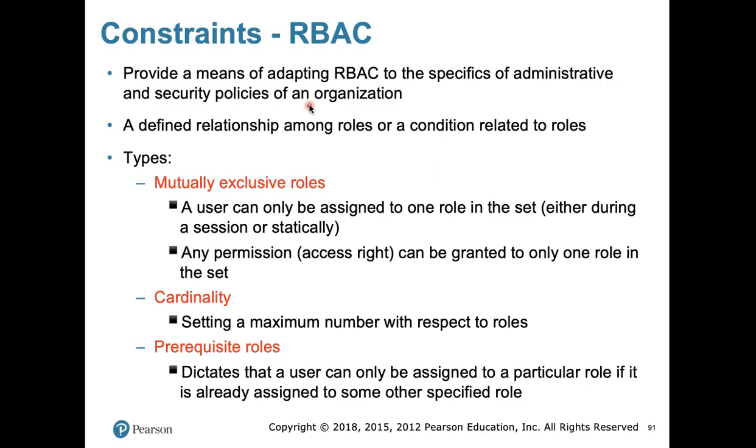The roles we define, for example, might be some general roles, okay? And then the administration or the organization comes and says, okay, for this role, we want, for example, if someone is role 1, we want them to have access to all printers except one specific printer. Why? Because that specific printer is, for example, in the chair's office, and we don't want anyone to use that. So you see here, organizations may like to add a specific constraint to the roles.